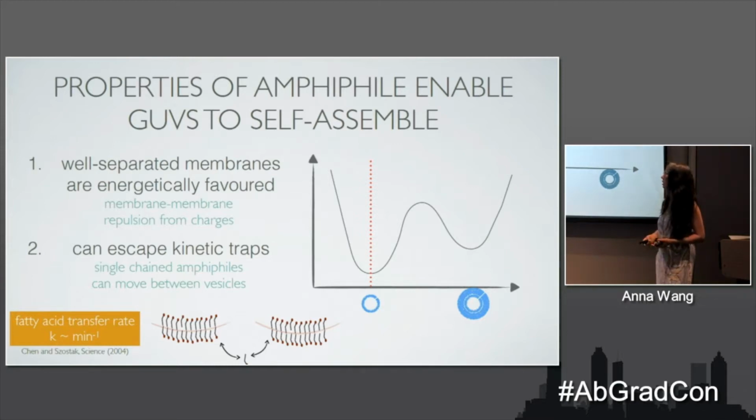Okay. And I think the reason we're able to do this with fatty acids, and most people in synthetic biology work with phospholipids, is because fatty acids have some special properties. The first thing is that they do carry negative charges. Half of the molecules are negatively charged when you make vesicles, and that really helps the membranes repel each other and have that separation. And the second reason is that these molecules are small. So they actually move between vesicles, whereas if you make a phospholipid vesicle, the phospholipid is kinetically trapped in the vesicle that it happens to be in. It can't move to a neighboring one. And so if you have a complex energy landscape, you can't move anywhere.